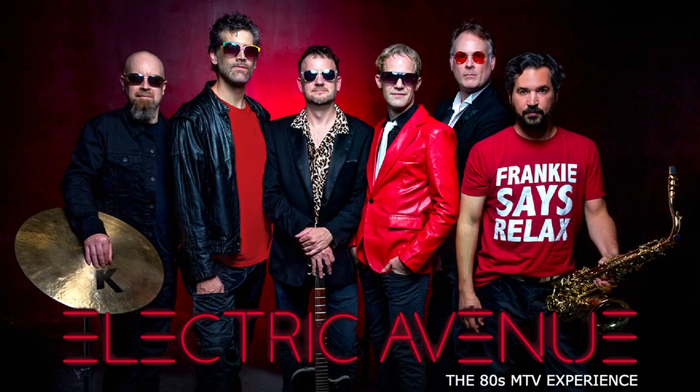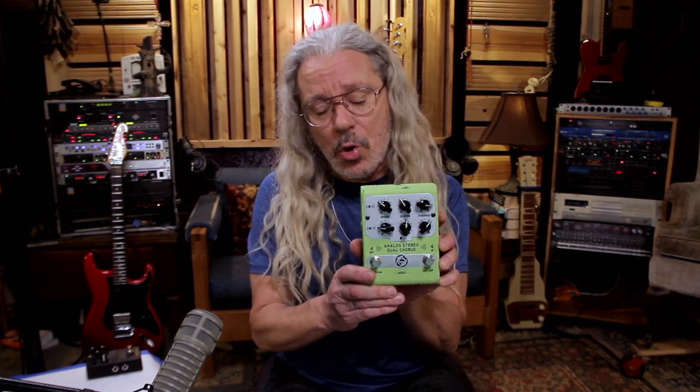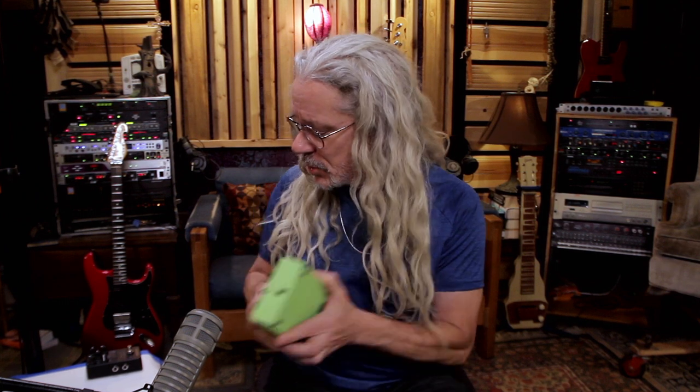The next pedals I'm going to try out are on loan to me from my friend Kevin Spencer, who's got a group called Electric Avenue. They're really awesome. You should go check them out. He drove all the way out here to bring me this pedal, which is ASDC's GNI pedal, an analog chorus pedal. It's a dual chorus pedal, and I'll explain that in a minute. And he also brought me this. This is the Neunaber Inspire tri-chorus pedal, which is pretty cool as well. So let's hook these up and check them out.